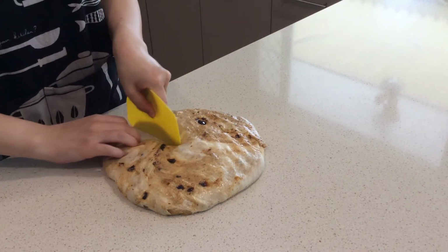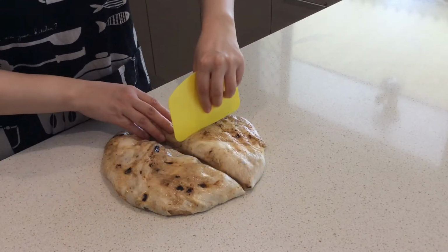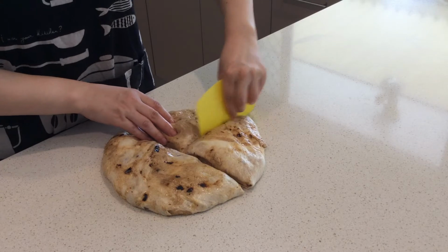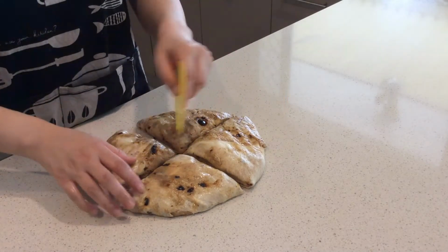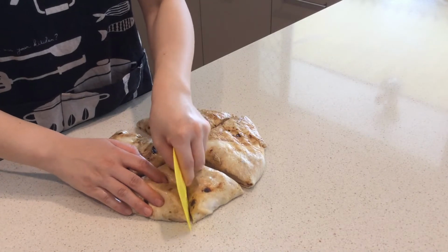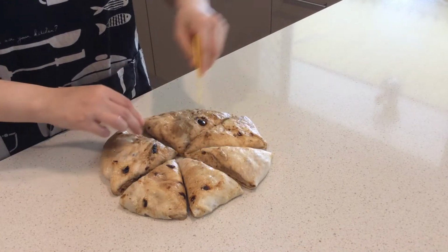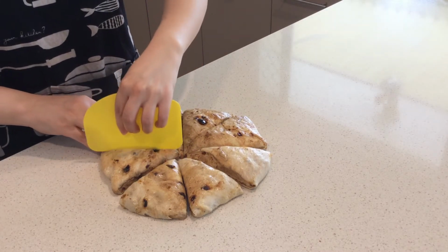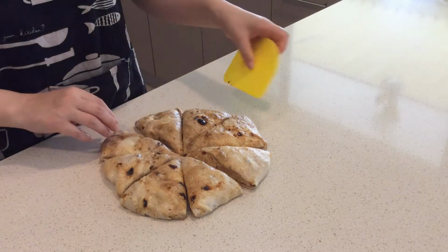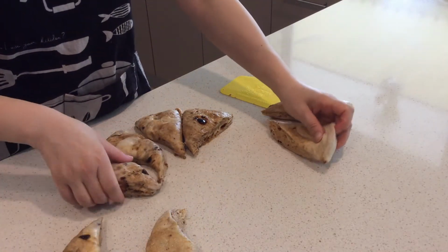I am making 16 small buns, but please adjust the number to the size and shape of the tray you use. I'm going to use a square cake tin, so I need 4 rows of 4 buns. I'm cutting the dough into 8 pieces like this, and then cut each piece in half to make 16 buns.